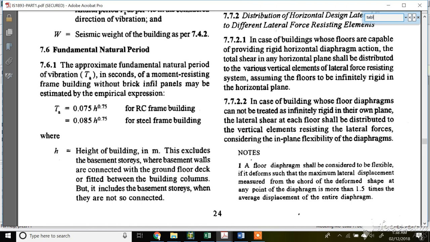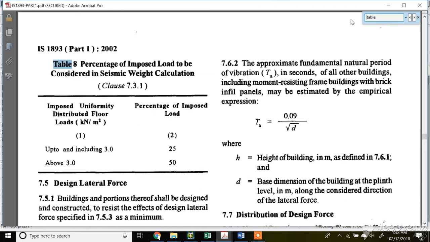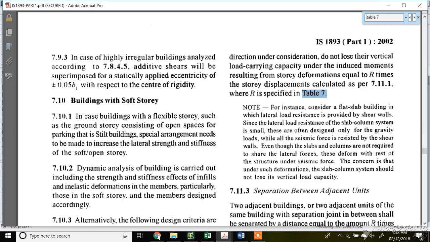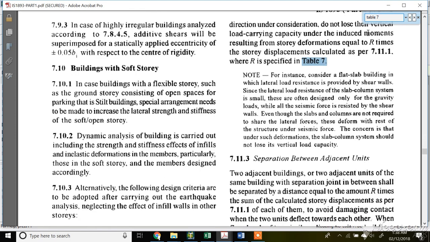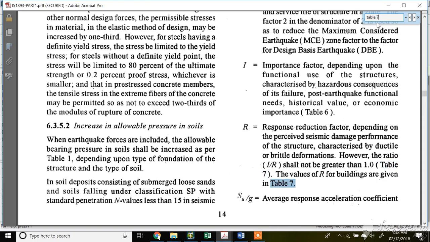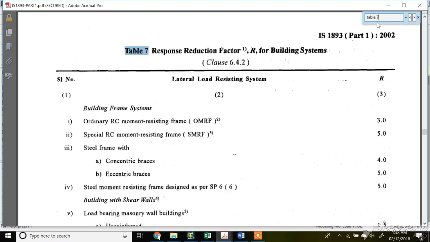If you go there you'll get table number 7, which basically decides your detailing, whether you have to go for ordinary detailing or ductile detailing.